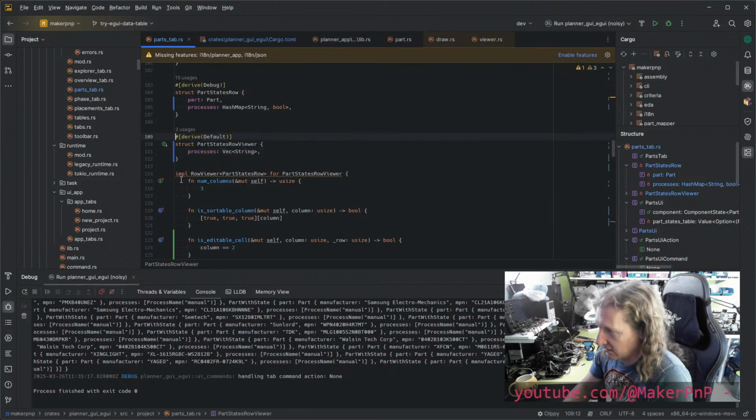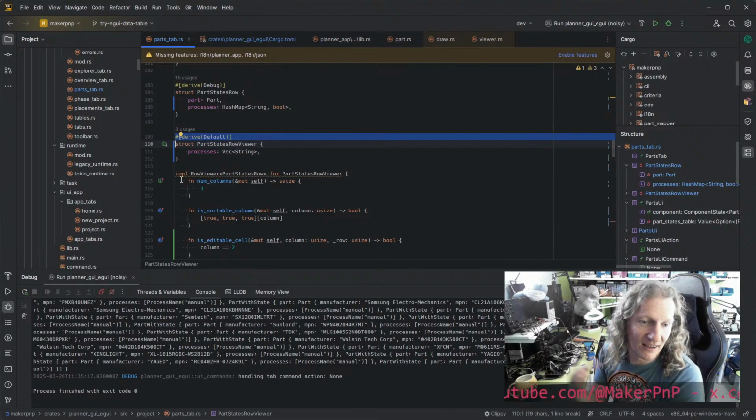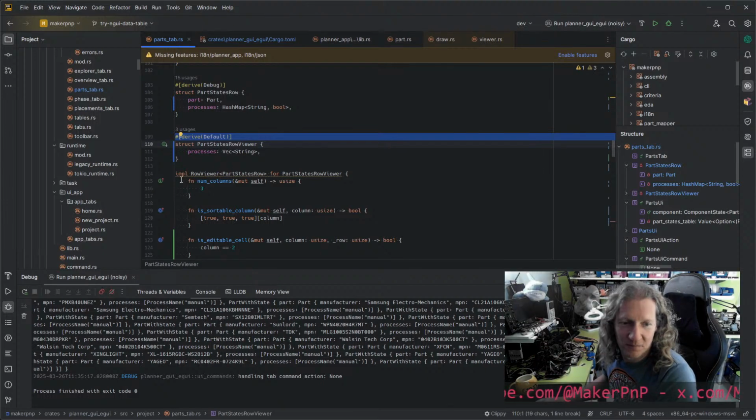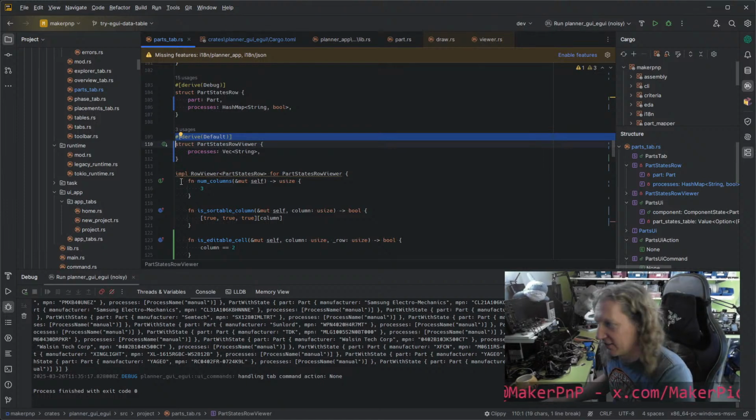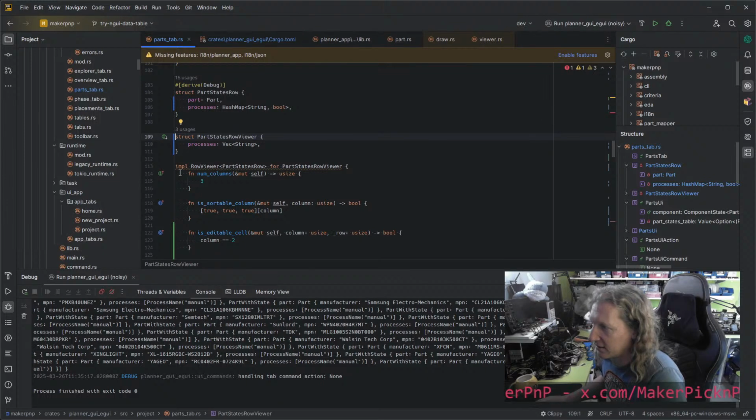Oh, it's because, yeah, because it shouldn't have default there now. I was looking for that earlier. I was expecting to find an error message that was, not all fields have been initialized. And I forgot to come back and check. So, yeah.